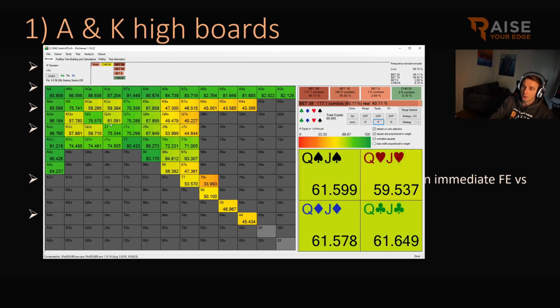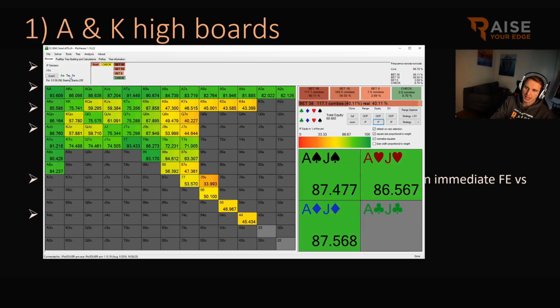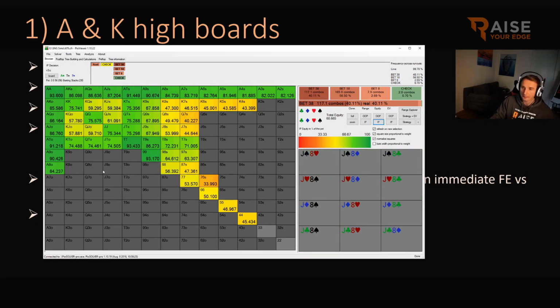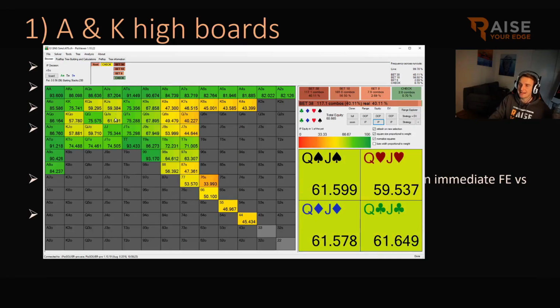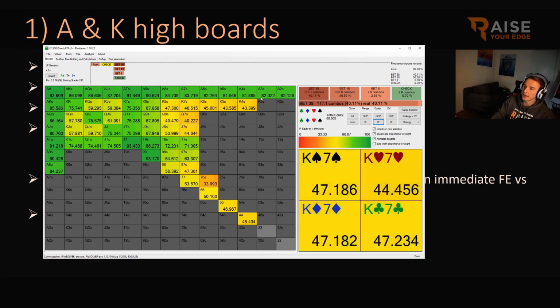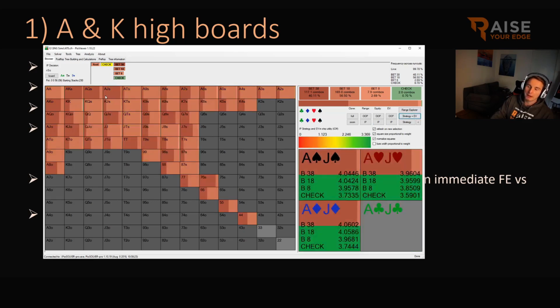Here, Queen Jack is strong enough to stack off. Your opponent might fast play Jack 8 or 7-8, and then you still have all the ace highs. Since the board provides your opponent a lot more pairs, you still want to be betting very, very big. Like ace king, if your opponent folds a queen 8, it's not too bad either. If he calls a big bet, we don't mind either.